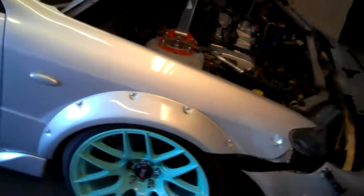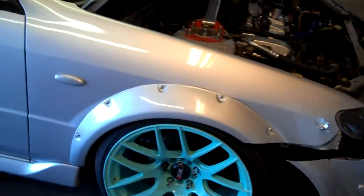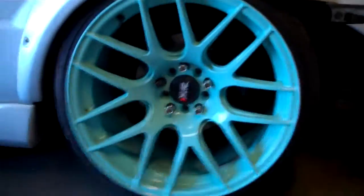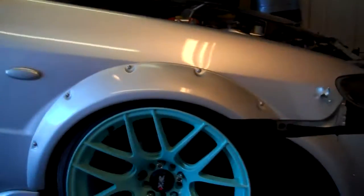Hey YouTube, I know it's been a long time, sorry I've been really busy. So my new stuff now — I painted all my undercarriage and my wheels mint, that's the color. I also got new fenders and front fender flares and I remounted them, and it looks way better.